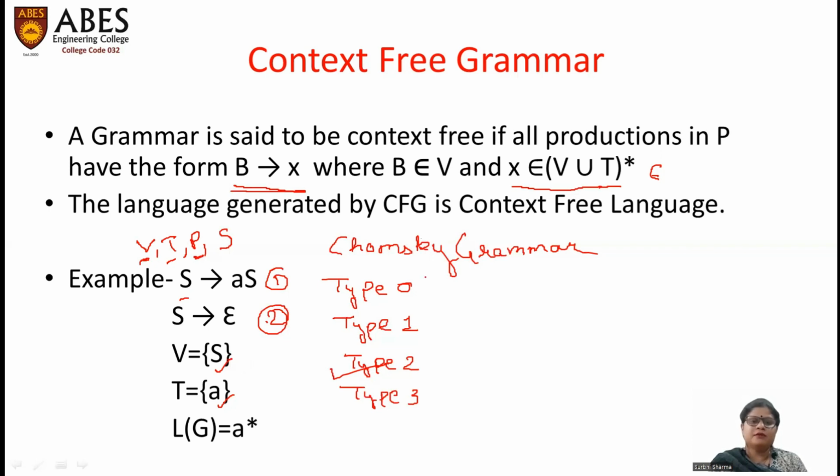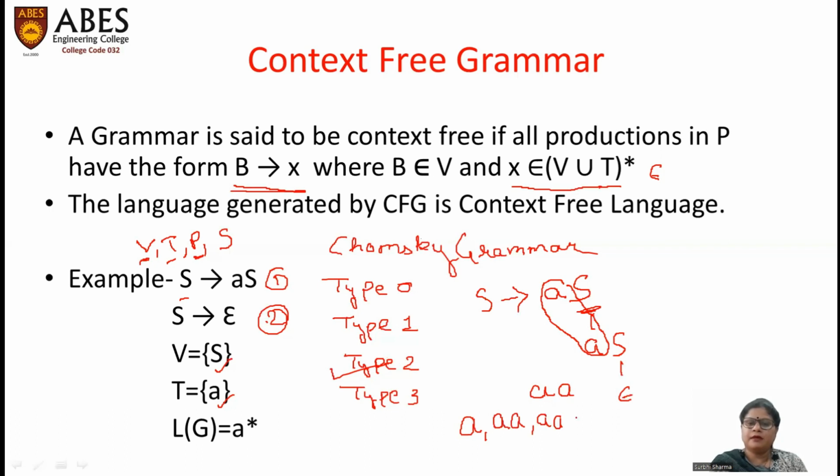Whenever we start with the starting symbol here, we have a production S tends to AS, right? Now, what are the ways to replace this S? Either we can write AS or we can write epsilon. Okay, so let us again replace it with AS. Okay, and now let us replace it with epsilon. So, what is the string that we have obtained after doing this? A, right? So, it means we can generate any number of A's with the help of this production: A, double A, triple A, and so on, right? So any number of A's can be generated with the help of this rule or this production. And we are clearly seeing here that there is also the production S tends to epsilon.